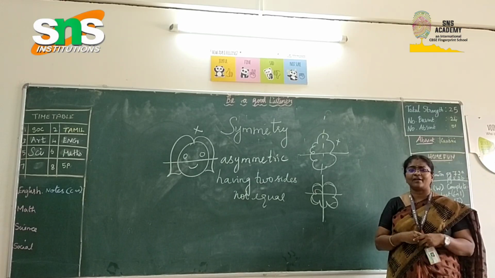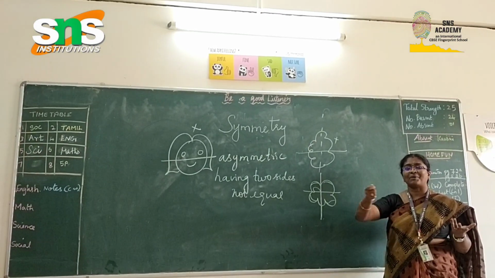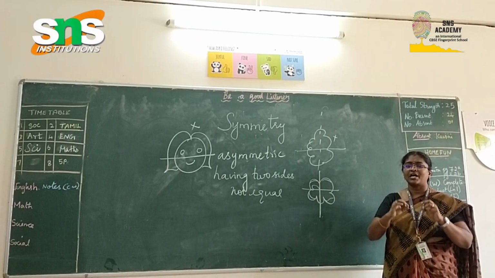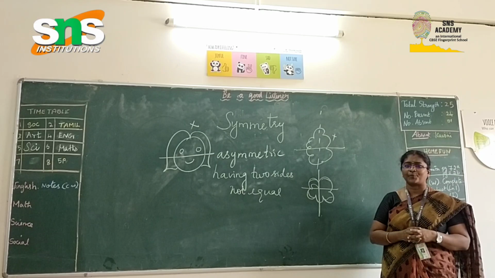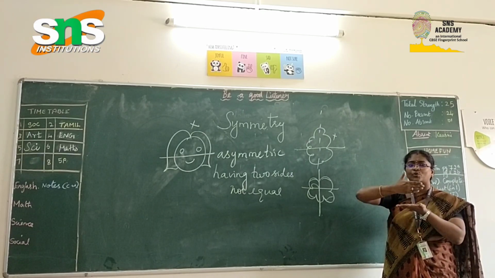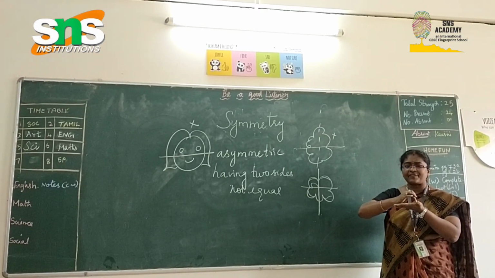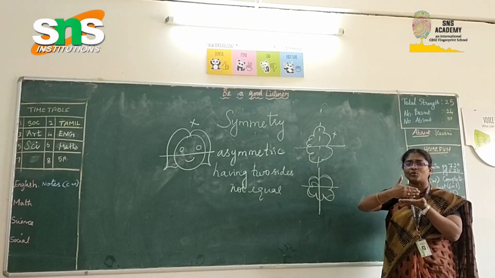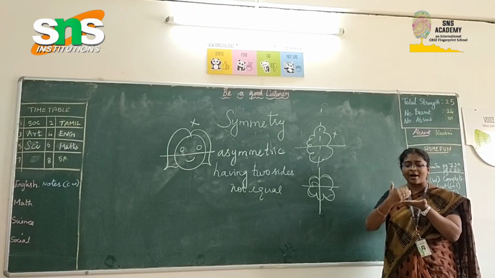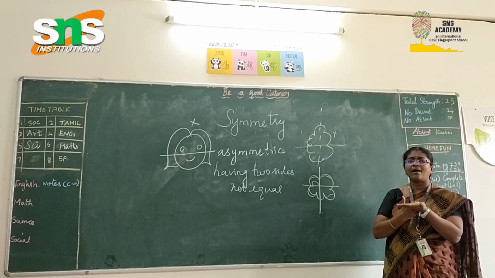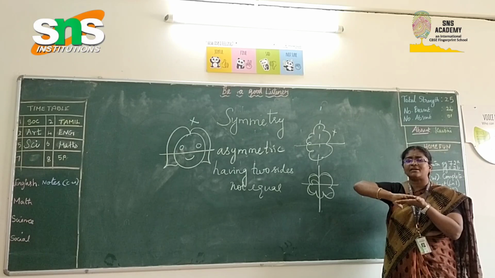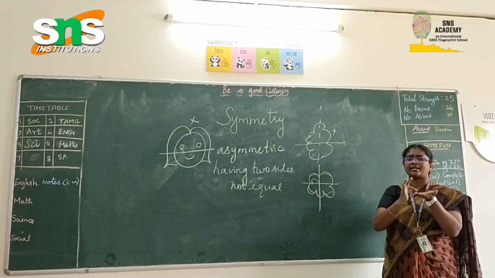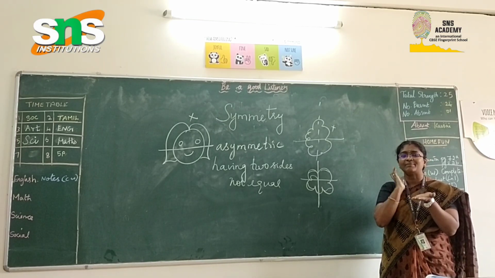Another good example: your mother will make dosa, right? Go and ask your mother to make a dosa for you. Try to fold the dosa inside and see whether the corners on both sides are equal. If Amma has made a perfect dosa, when you fold the dosa, the corners and the edges will fit into one another. That is called symmetric.